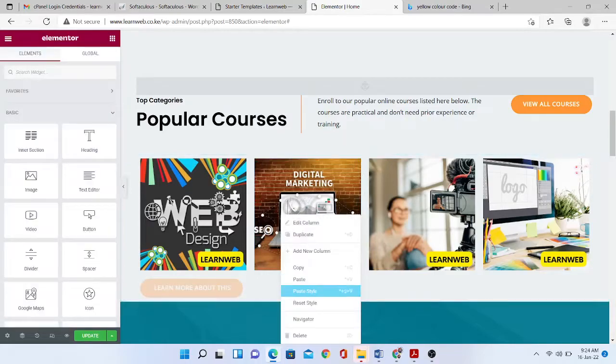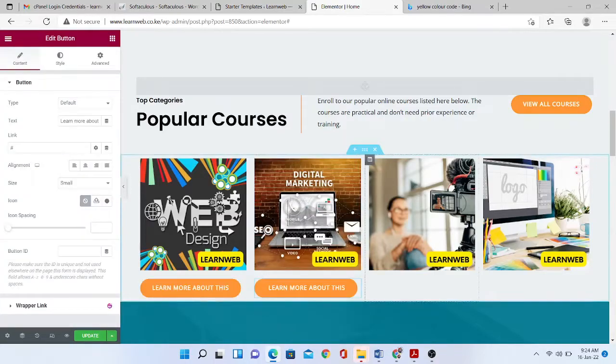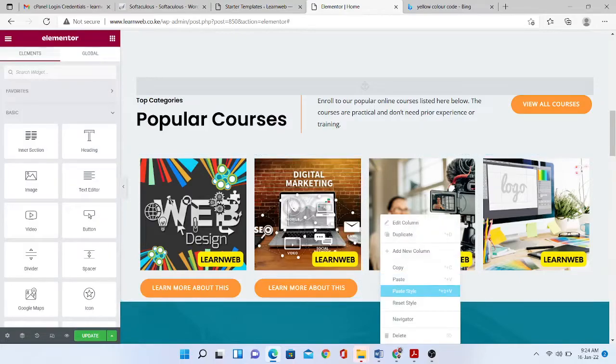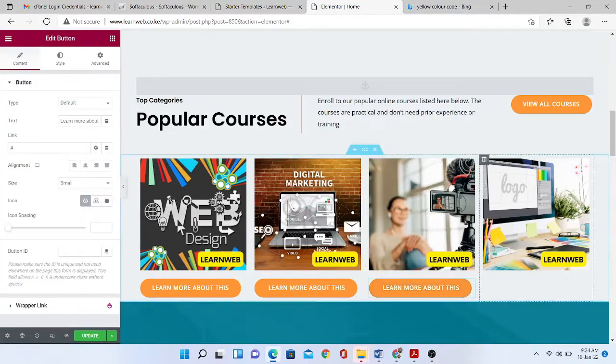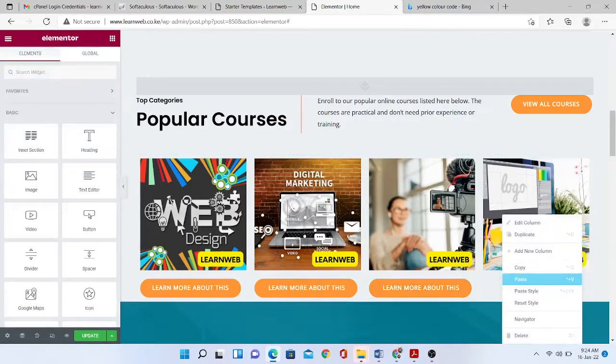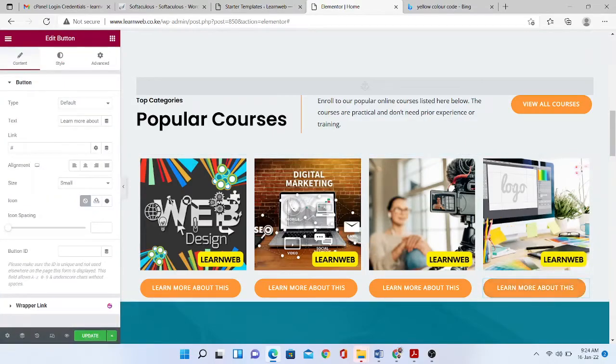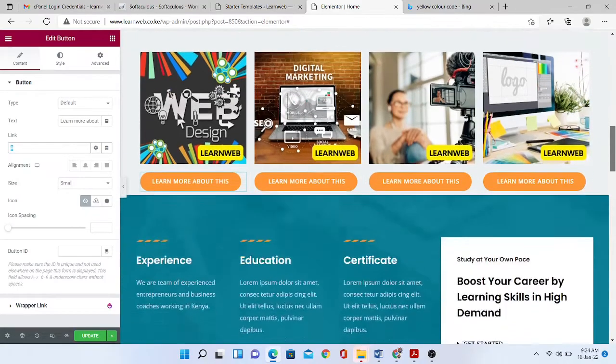Now as you can see, we'll be able to copy and paste this throughout the website. And if our website was done, we could also link each button to a particular page where we want the user to be redirected once they click on the button.